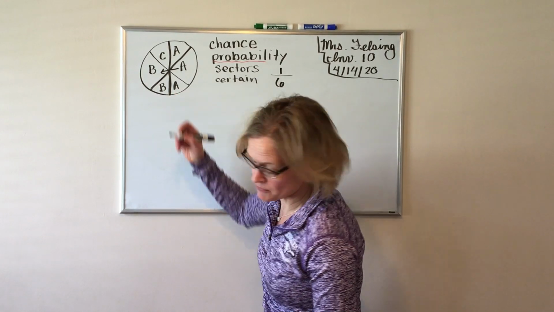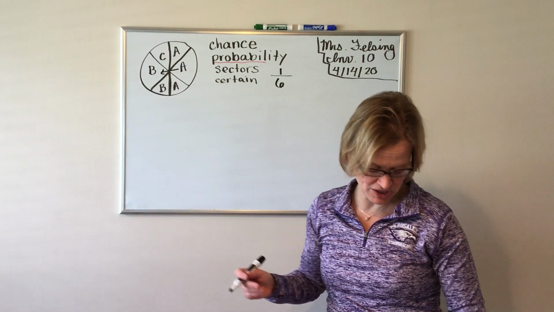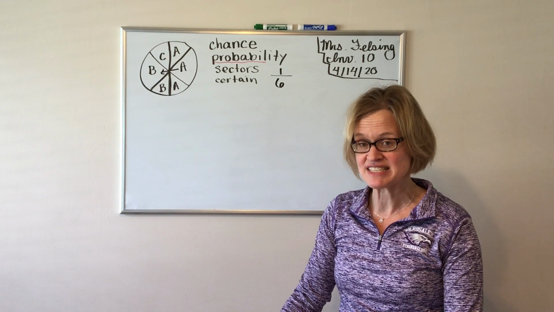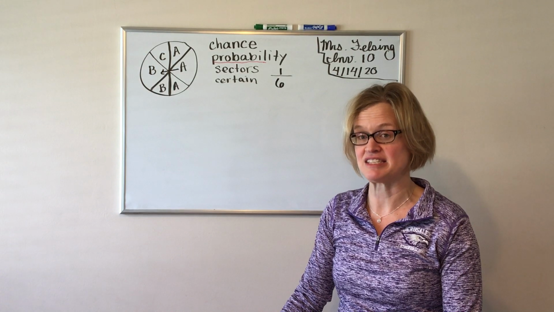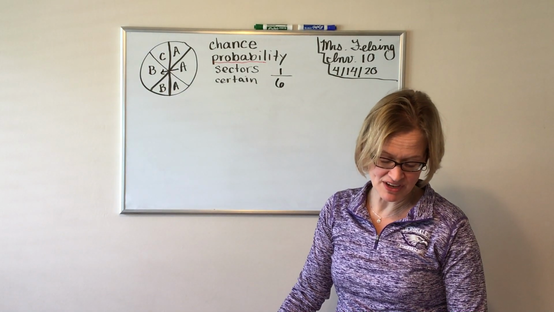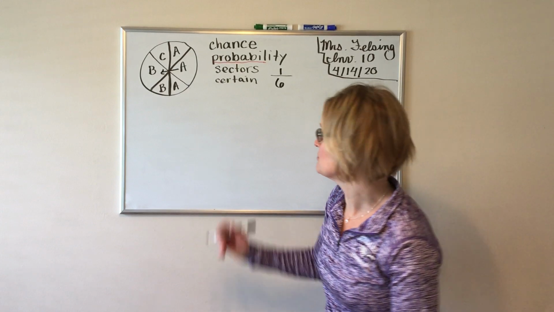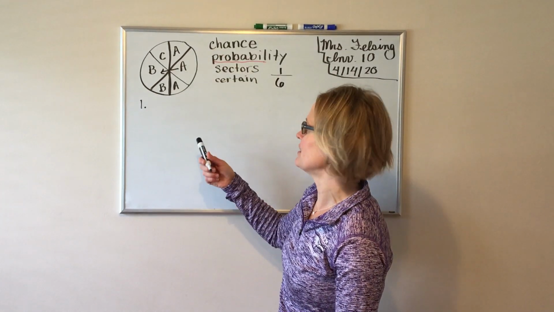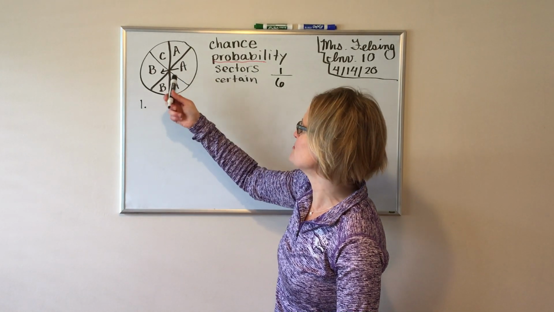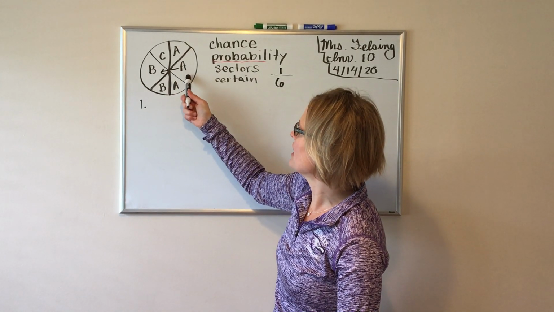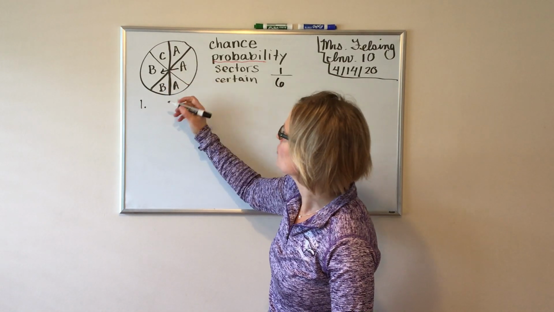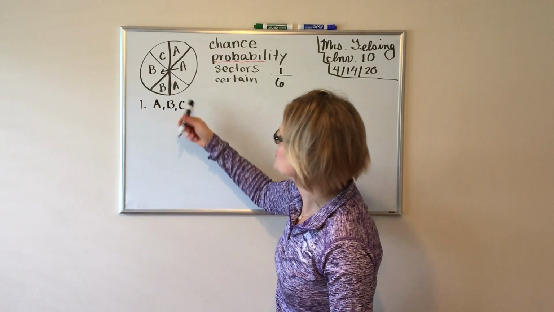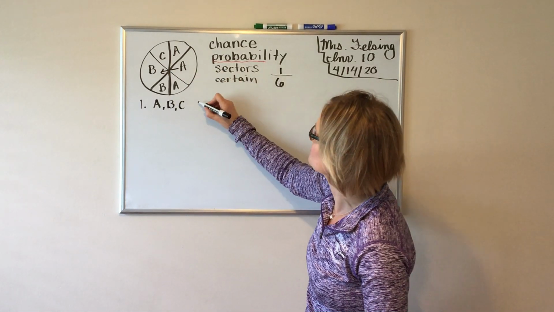In other words, and we can write this down for number 1, you should be turned to page 636. I'm sorry if I didn't tell you that in advance. We're on investigation number 10, page 636. So the question again: if the arrow is spun once, what outcomes are possible? What are the letters the spinner could land on? And we have either A, B, or C. You don't have to write down multiple A's because we know that it's either A, B, or C.